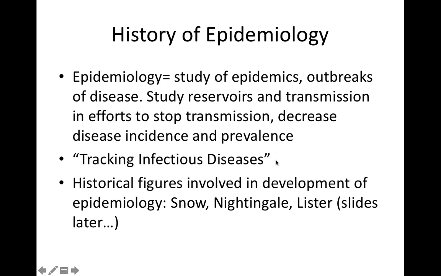the reservoirs and transmission. And later on, from the OpenStax microbiology book, we have some slides showing you some important historical figures that were involved in developing epidemiology. John Snow, not the Jon Snow of Game of Thrones, right? Florence Nightingale, Joseph Lister, and also one that was left out, you guys, would be Ignaz Semmelweis, and we'll see those slides in just a little bit. John Snow is actually considered the father of epidemiology, and we'll explore that in a little bit.